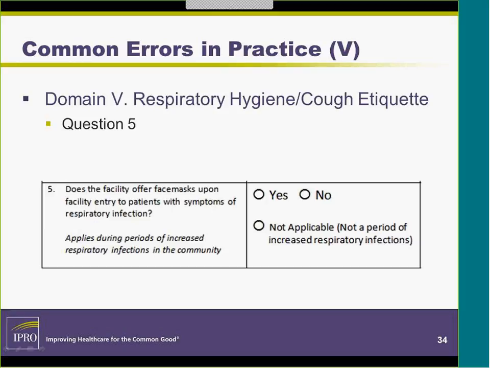The staff member did look at me, and we made eye contact, and I gave that kind of suggestive eyeball, like something needed to be done. And they were offered a mask. Whether it would have been offered if I wasn't there, I'm not sure. But that patient had been exposed to other patients, and other patients and staff had been exposed to that patient, and this was kind of a late intervention. But the earlier the better.